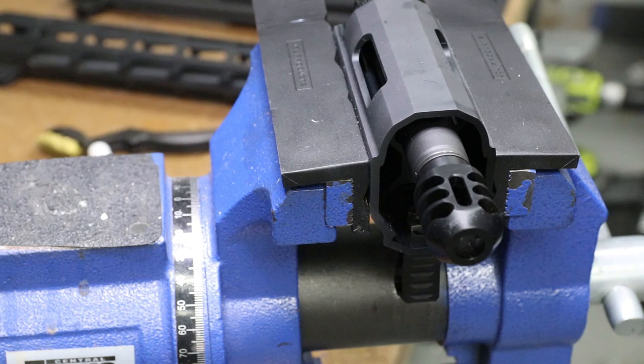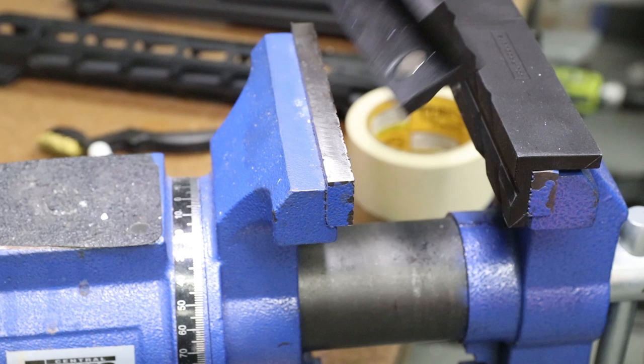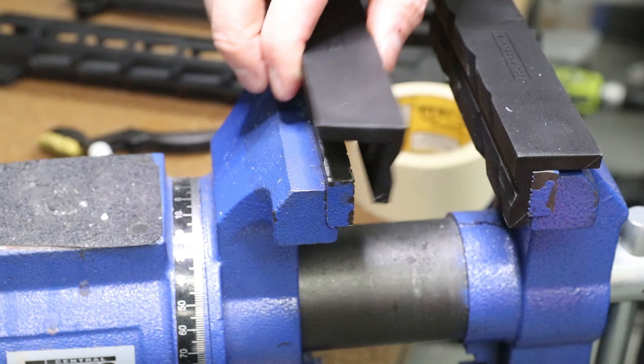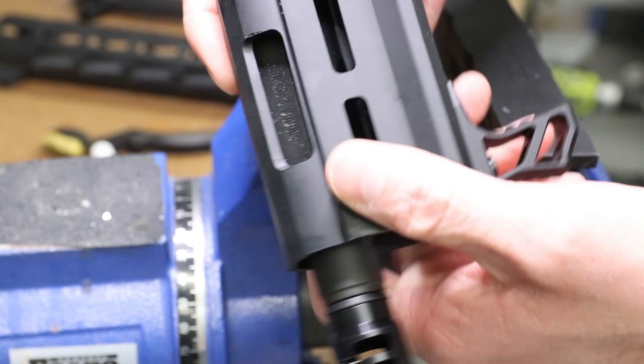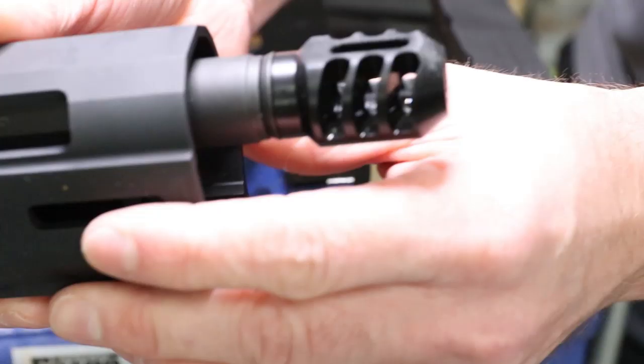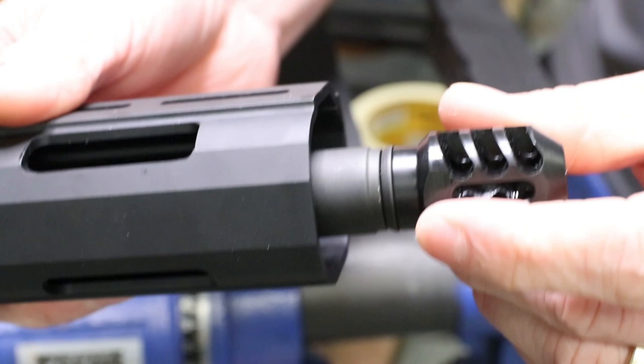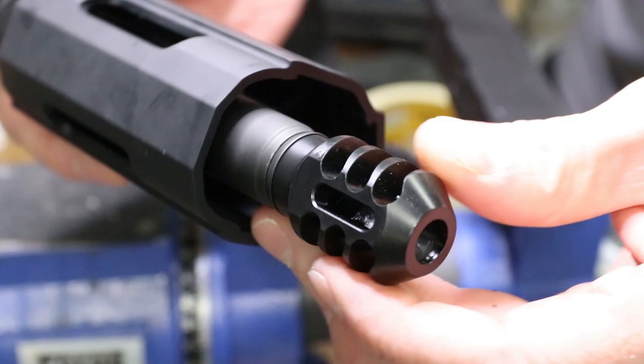So now we'll just pop her out of the vise. Vise jaws are definitely helpful - these are great, they're magnetized, they just snap right on there. There are a lot of contours and different features for different barrels, and it really protects the handguard. If you don't have vise jaws, you can use a towel, but the towel is not quite rigid so you may get a little flex. You can see we're perfectly timed there - the crush washer is completely flush, completely crushed. You've got 540 degrees of rotation and then you're maxed out. It's on there solid - no slippage, plus we've got the Rockset as well for good extra insurance. PC Charger is done.